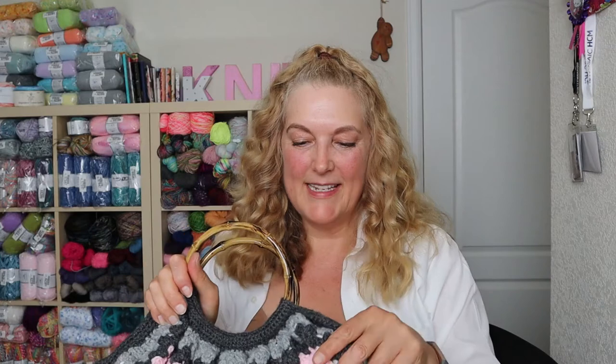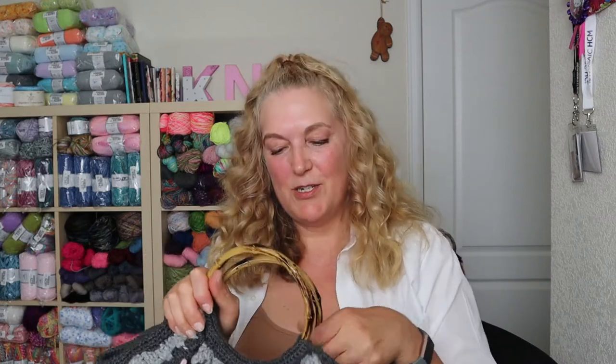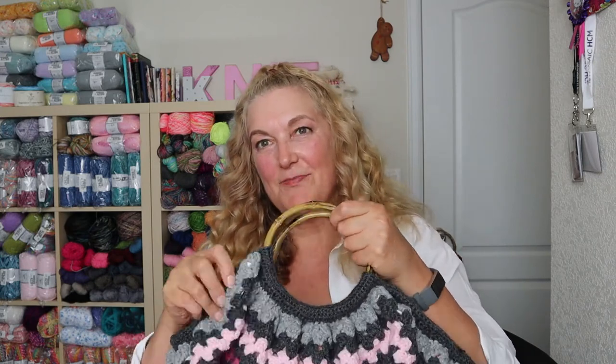I'm showing you how to make this striped bag in this tutorial. I had a lady ask me if I could show directions on how to make it because it's lined with fabric and the directions are a little bit tricky. So she said, hey, can you make a tutorial for me? And I was like, sure. So I'm finally here with the tutorial. I'm super excited about it. It turned out really cute.